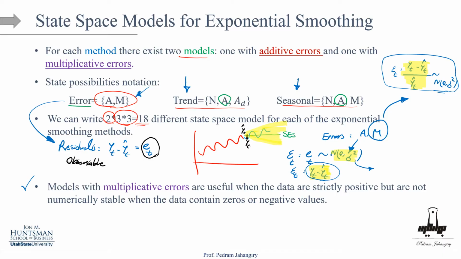Now, in the next 4 or 5 slides, I'm going to use a whiteboard and try to refresh your memory on how we started estimating the parameters for SES, simple exponential smoothing. Then we're going to move on to how we can estimate these errors, the variance of these errors, and how we use them to come up with prediction intervals. I want you to stick to the high level and not get lost in the mathematical equations. This is going to be a little challenging for some of you, but just hang in there.